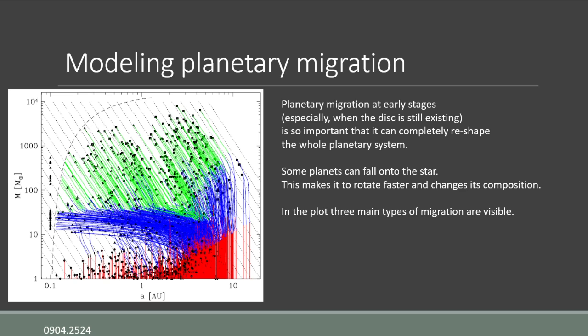That's an example of how planets migrate in the systems. This is a very simplified approach, because in this model, in one planetary system, there was just one planet. So one planet is not influencing other planets in this model. If we deal with small planets, shown in red, they do not migrate significantly. But when, for example, icy planets reach some critical mass, you see, icy planets are mainly formed at larger distances behind the ice line, then they can start to migrate very rapidly and even fall down on the star.